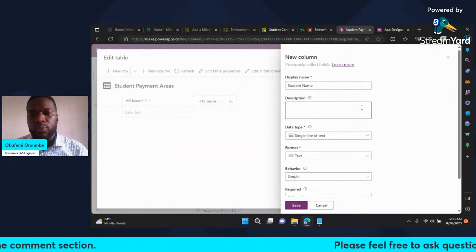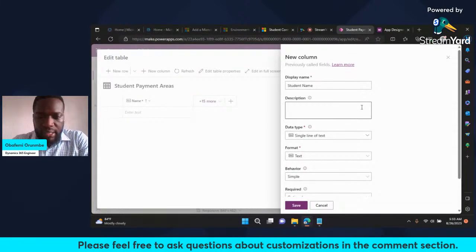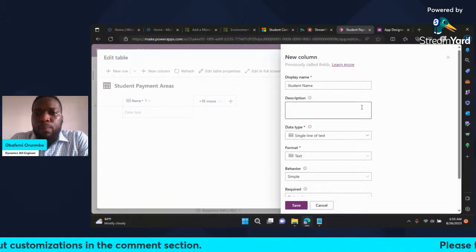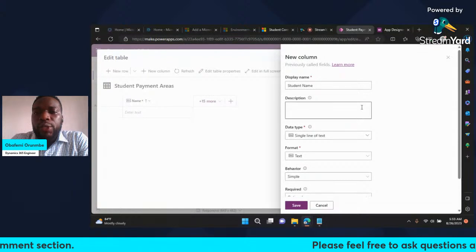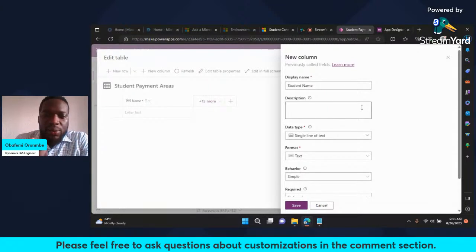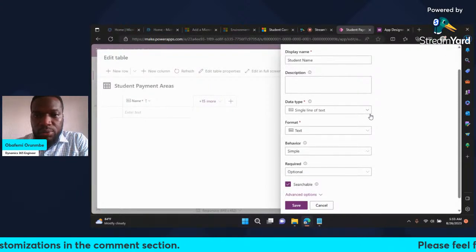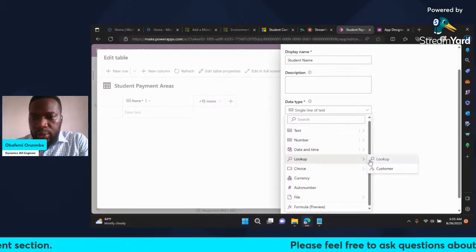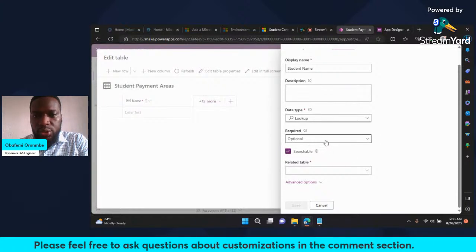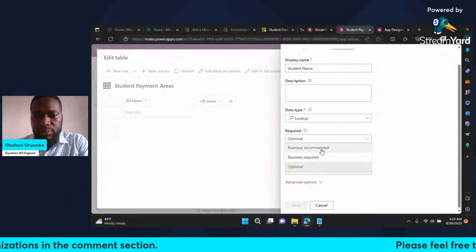Oh no, sorry. What I intend to do with this particular field is, recall that we already captured the student information in another table. So we want to create a field that is looking up to that contact table that houses the student information. So basically what I'm going to do here is make this a lookup field. And a lookup field, what are we relating this to? It should be optional. However, let's make it required, business required.